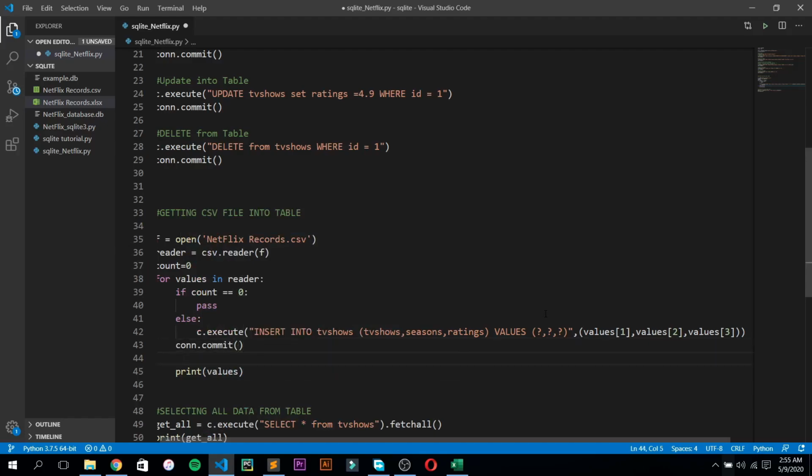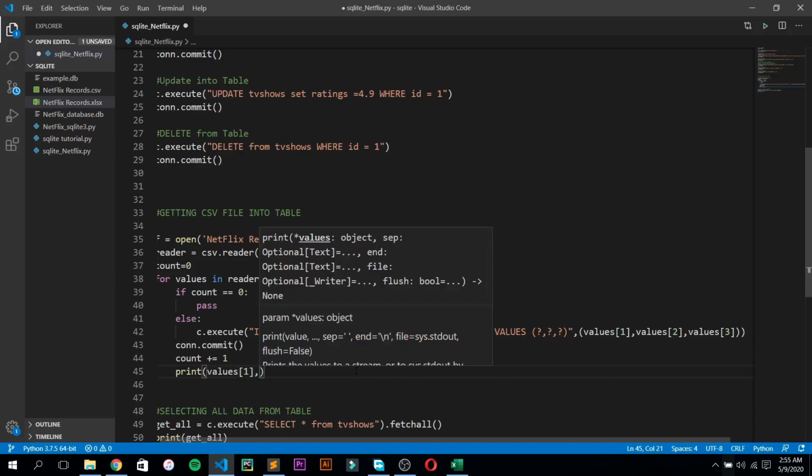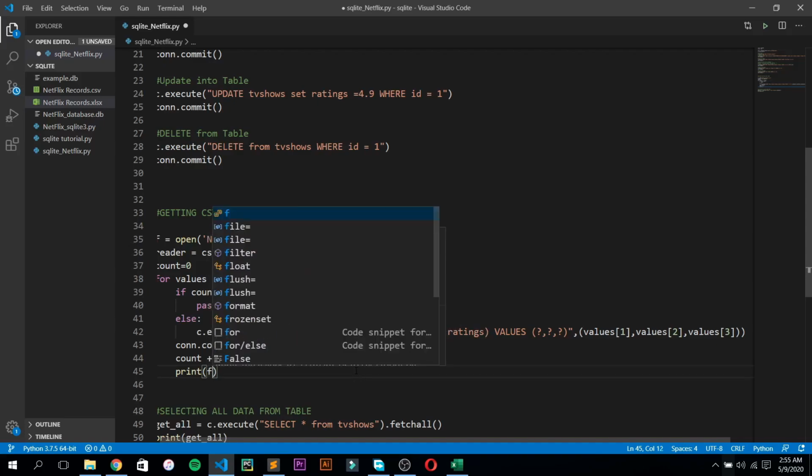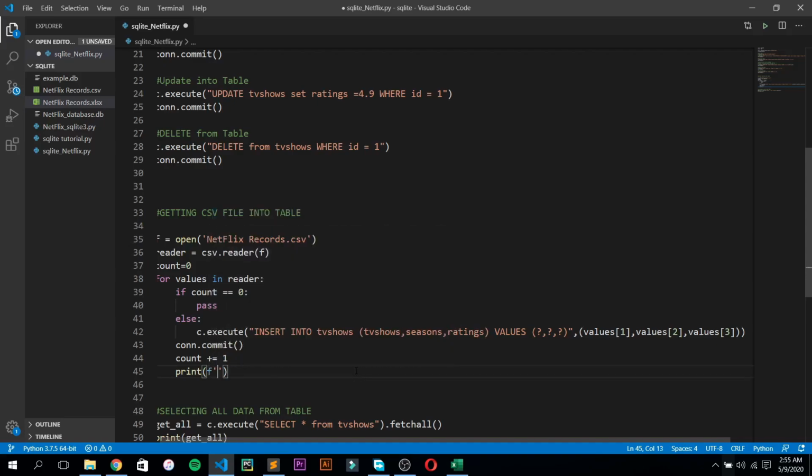After that we complete the else condition. Basically it checks if count is equal to 0, it will pass. So the first row which has column names like TV shows cannot be inserted into our table, so we are ignoring it.